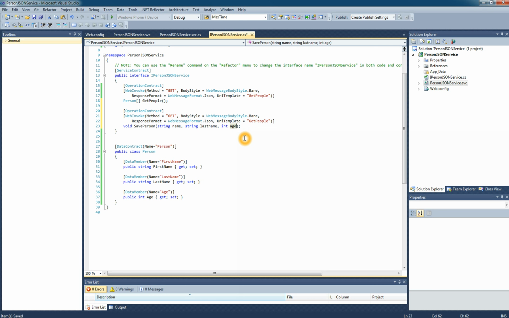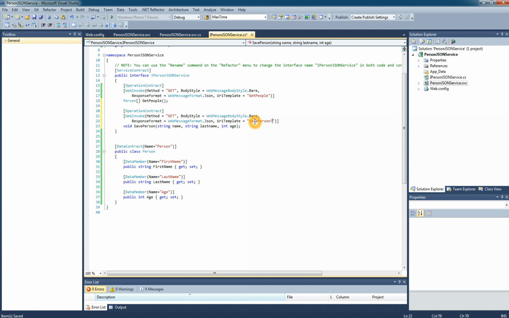Now how do I tell the RESTful service, hey, these are my parameters, do this for me? In this case, we're going to define another URI template, which will be called SavePerson. It's going to be just one person. And now if we want to pass our parameters, we can use either a directory-like structure, or we can even use the query string format. How do we use the query string format? Just as a regular query string format, passing key-value pairs, like name-value pairs.